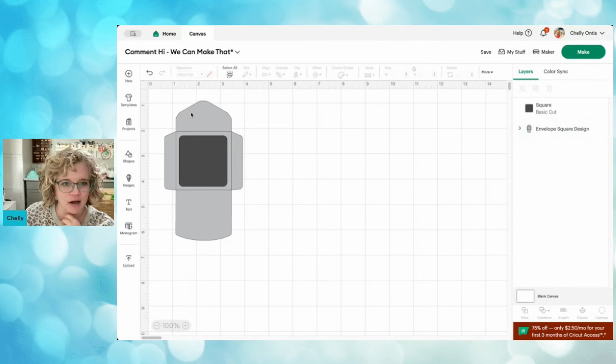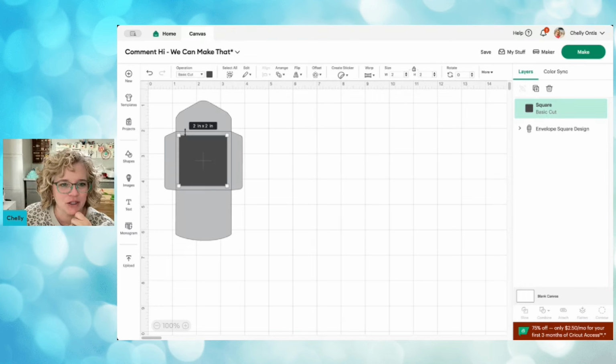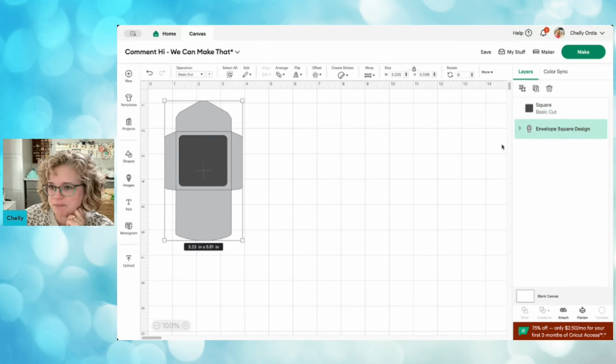If you have a gift card, you would probably want to use the other envelope that we have and do the same thing. Measure your gift card and make sure you leave a little bit of space around there to fit it in. Now, if your card has a lot of layers, if it's really thick, with all this creativity layered one on top of the other, that's awesome. But make sure you have a little extra space, because for the folds to come over, you're going to need a little extra give.